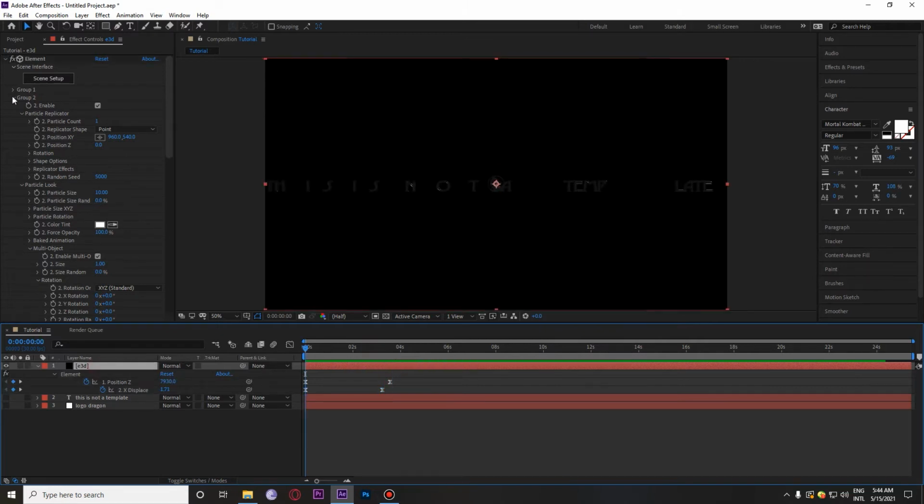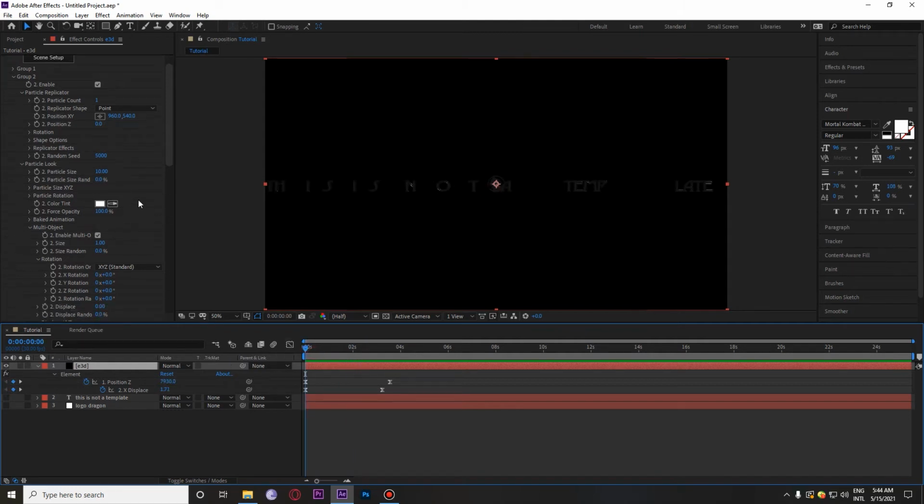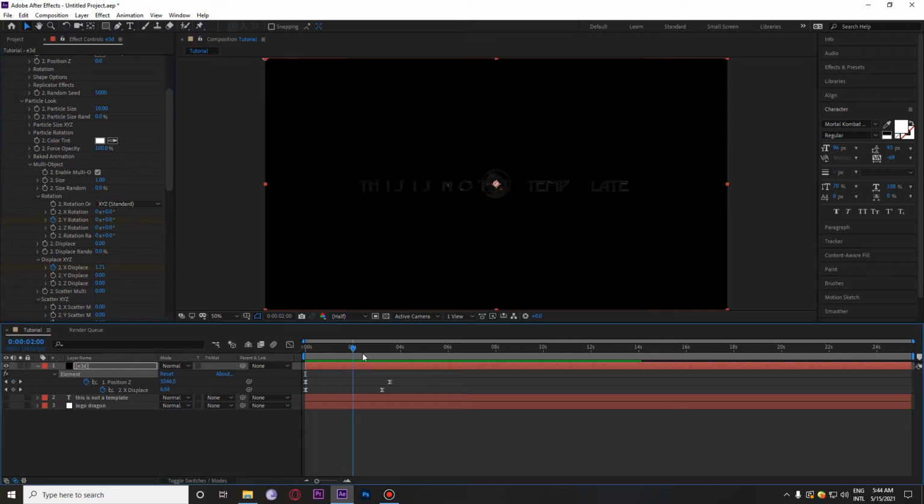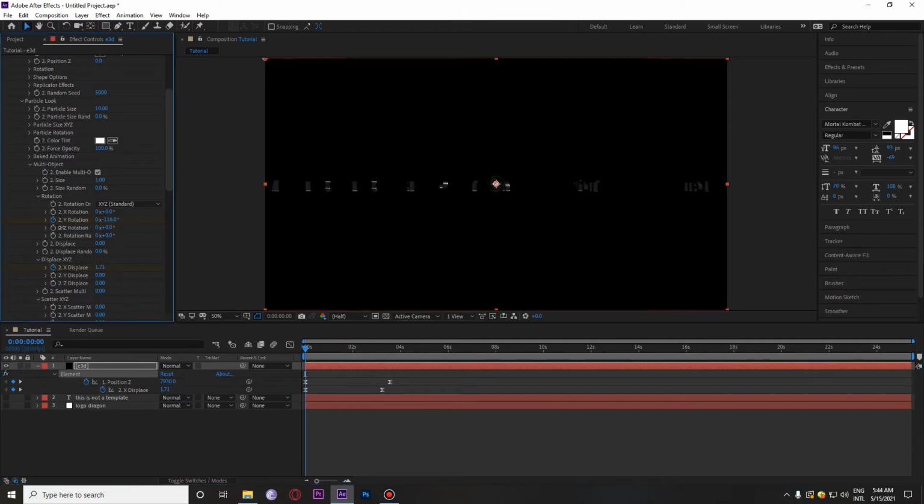And then sa group 2, enable ta sa multi-object, ay atong i-rotate ang separate layers, separate letter, add a keyframe, and then move aning mga 2 to 4 seconds, add another keyframe, back, add a keyframe for rotation, negative para ang iyang round is to positive.